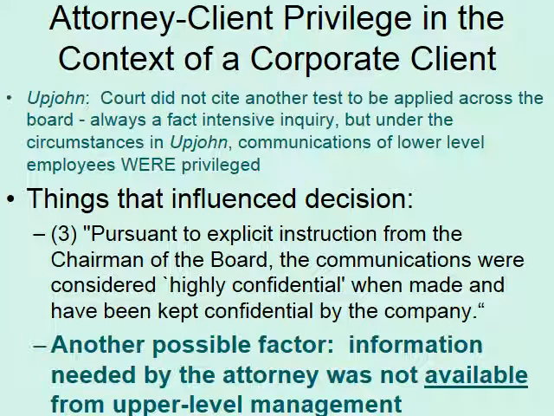And three, pursuant to explicit instruction from the chairman of the board, those communications were considered highly confidential when they were made, and they had been kept confidential by the company all along. And then lastly, I have on this slide another factor that almost certainly influenced the court here was that the information sought by the attorney in this Upjohn case was in fact not available from upper level management, not available from the people that would have been considered in that control group.